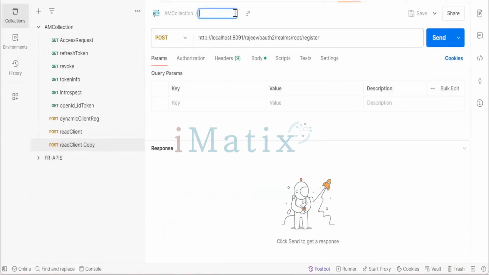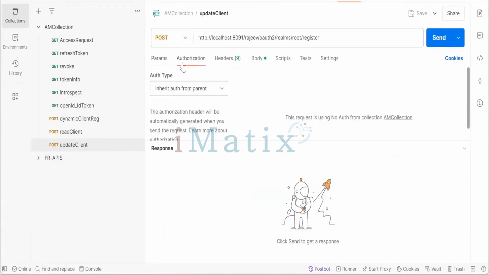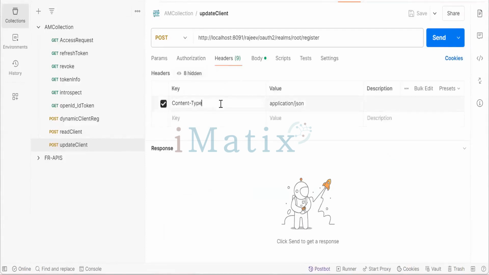Name it update. Update client. And now authorization. Go to the authorization part. You go to the header part. Here you put the authorization and bearer, and with that the registration access token.